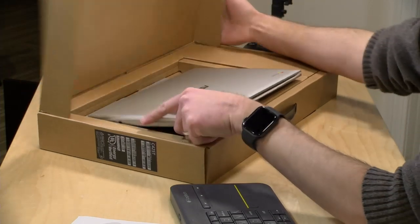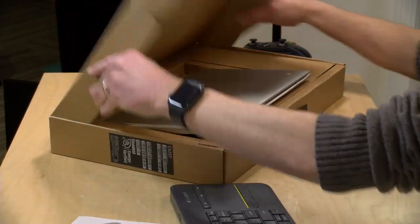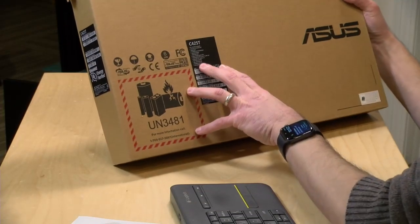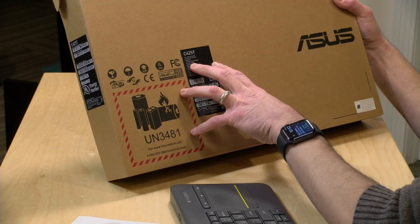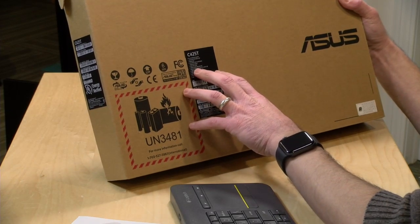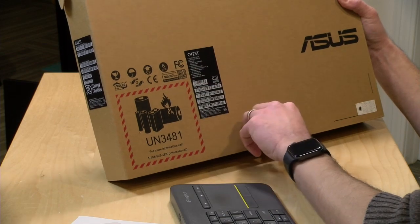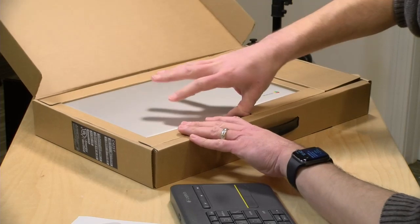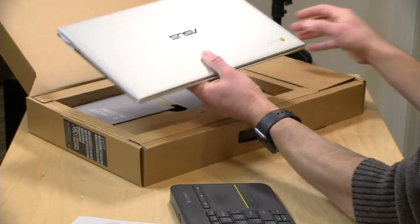This one has an Intel processor inside. I should have read off the specs here before I got into the box. So on here, we've got an Intel Core M3 processor, a 64 gig eMMC solid state drive, and then it's got 8 gigs of RAM. The RAM is not upgradable. Typically these Chromebooks are a take it or leave it kind of affair. You get what you get.